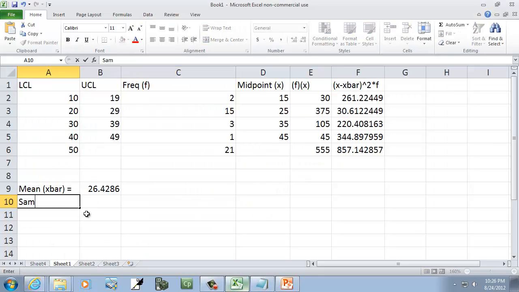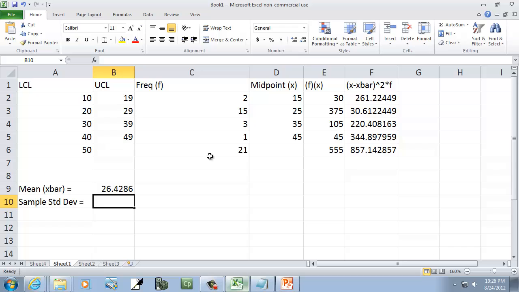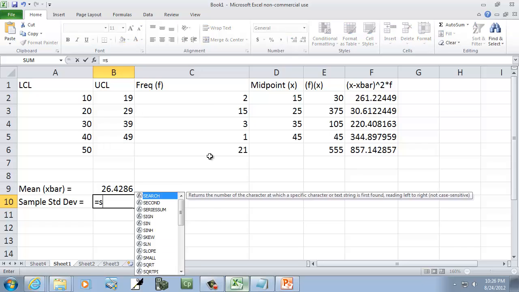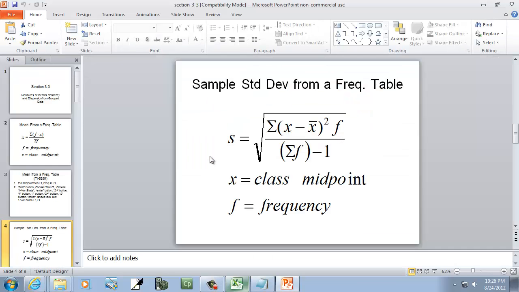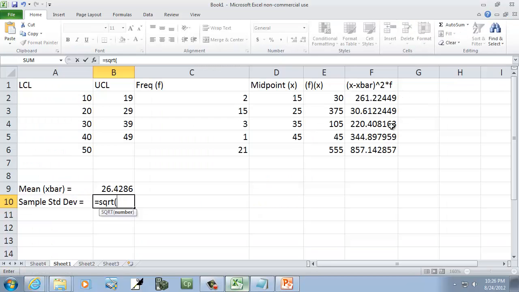So our sample standard deviation equals square root, SQRT, beginning parentheses, and we want the sum of all that, the x minus x bar squared times f, which would be F6.